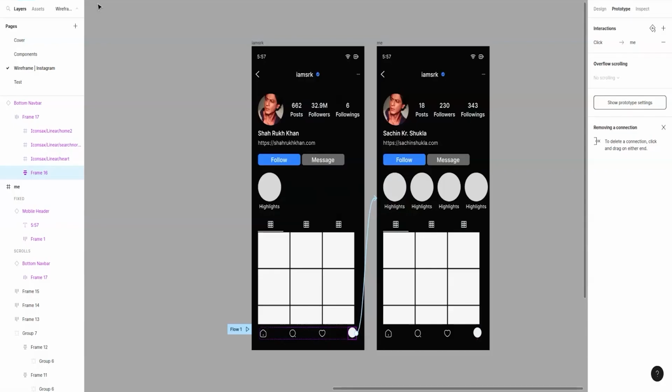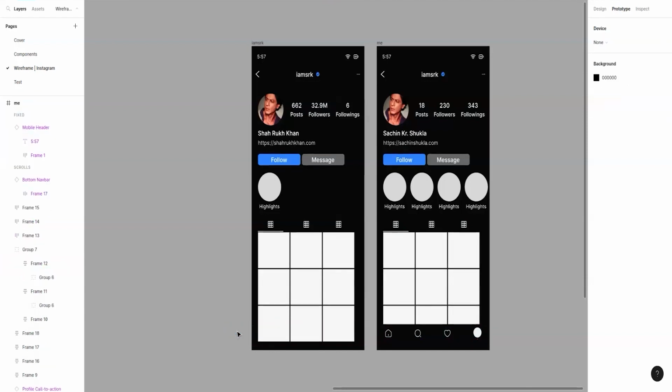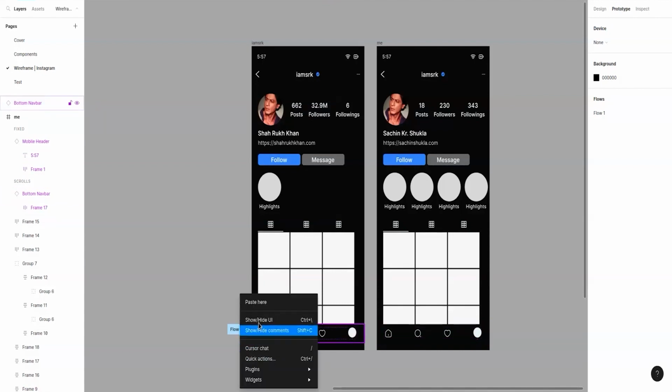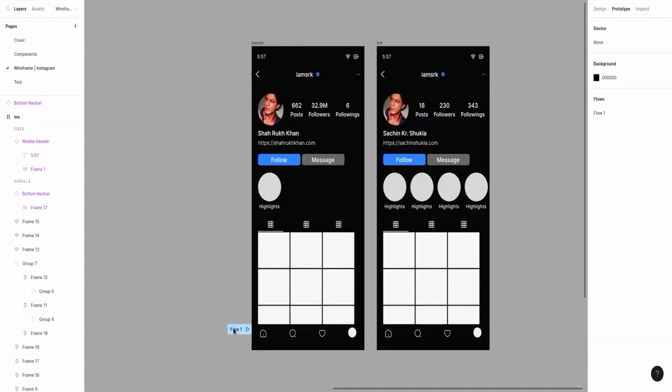Okay, what happened? No, no, this is not how it should work.